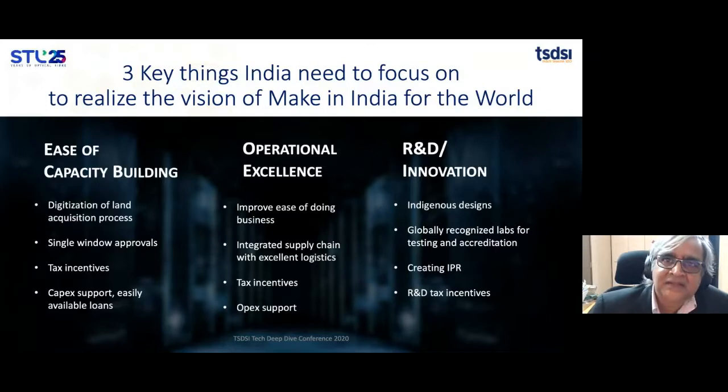On the operational excellence, I think that is the second pillar of how an AtmaNirbhar vision becomes reality for organizations like ourselves, right? From smaller organizations, we need to grow. We need improved access to doing business. We need an excellent supply chain, and I think there's a tremendous opportunity beyond just the manufacturing of finished goods: the supply chain and logistics and all piece parts and components that need to be sourced within the country. I think some places like China have done an excellent job on this, with tax and operational expenses support.